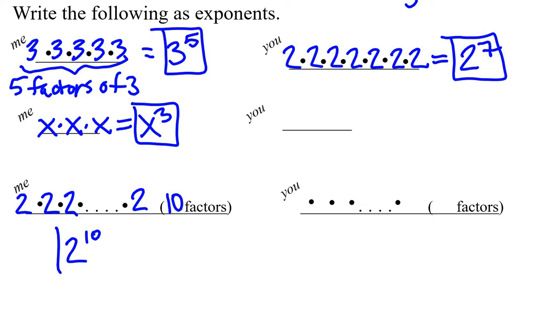I didn't write them out because that would be really long and time consuming. So one way, if you don't want to write something all the way out and it's obvious what would be in between, you can use these little dots to show that you're just multiplying 2 and then in parentheses put that you're doing it 10 times, which is 2 to the 10th.